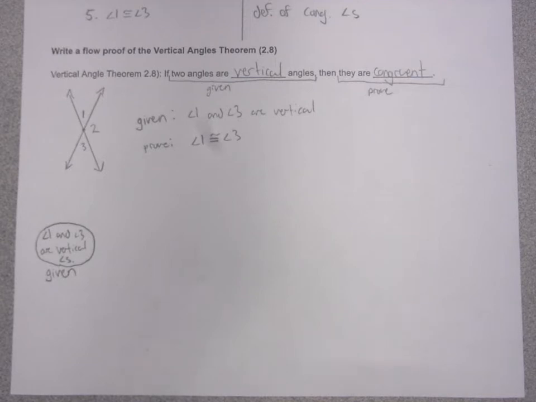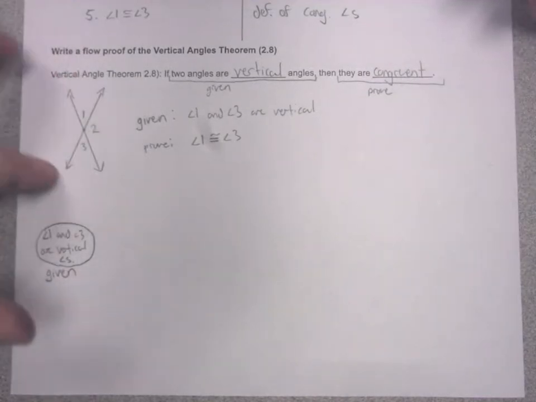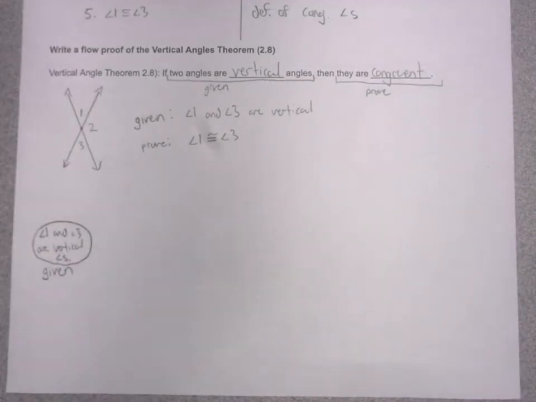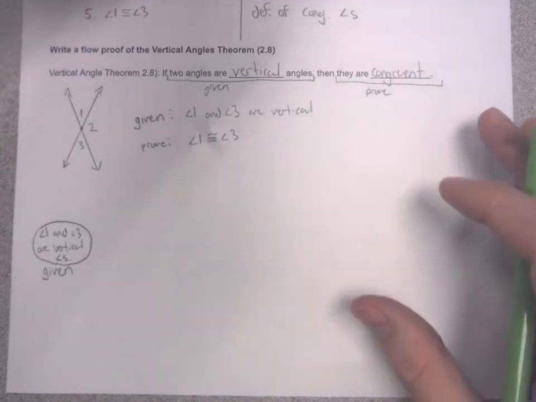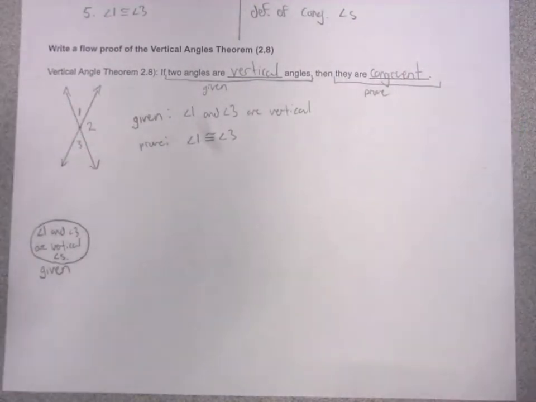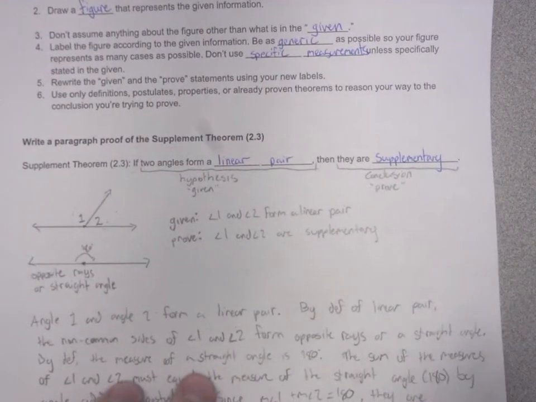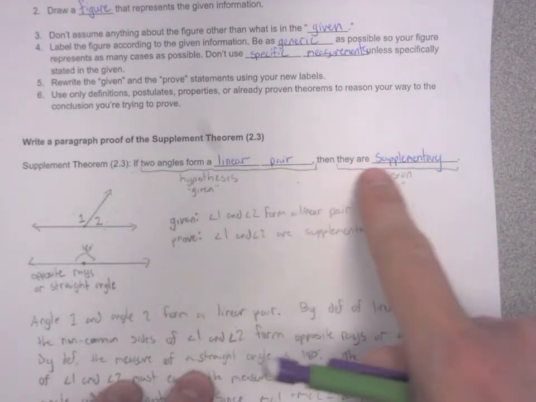Now from here, we're actually going to talk about the linear pairs, because I don't really know a whole lot about vertical angles right now. I'm trying to prove something about them. Pretty much the shape here and the labeling is all I know. But if you look at 1 and 2, those form a linear pair. And what we've proved previously is that if 2 angles form a linear pair, then they're supplementary. So that's going to be important.